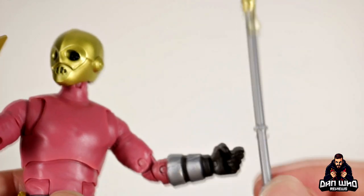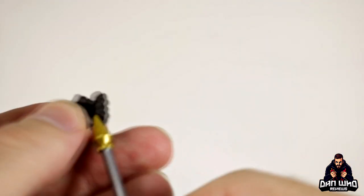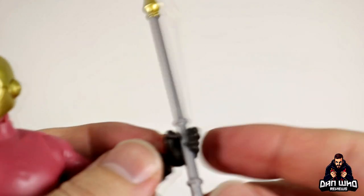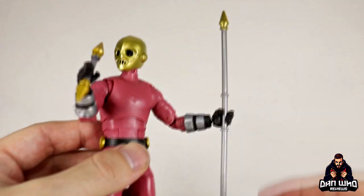Obviously he has the bigger spear. There is a section in the middle for him to hold. You can just fudge this through the hand, to be fair. The plastic is soft enough to do that, and then he gets a tight grip there in the middle, and it does fit firmly, to be fair. Let me just zoom out a little bit so you can see what's going on. So there you go. Now we get the longer spear.